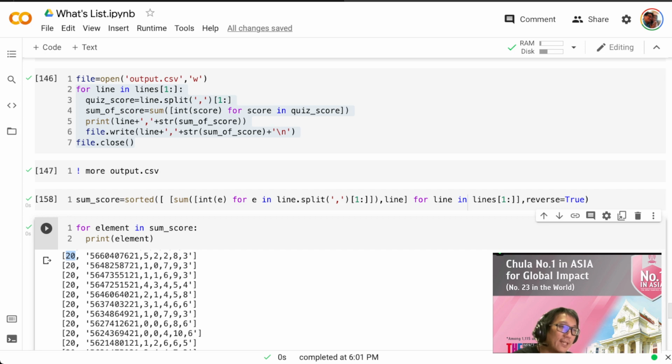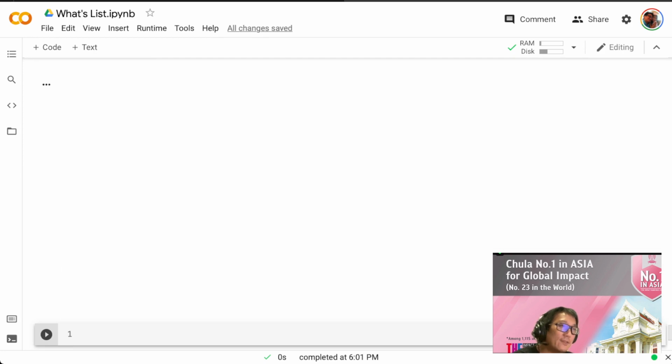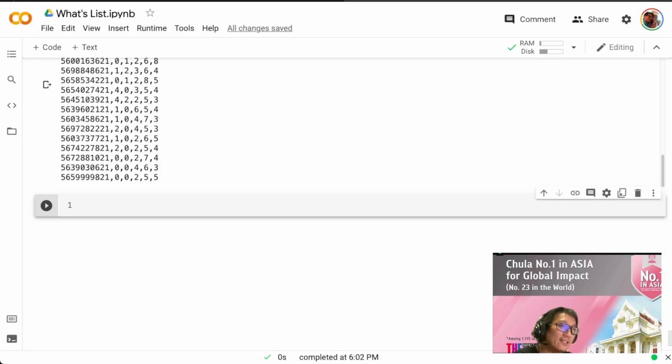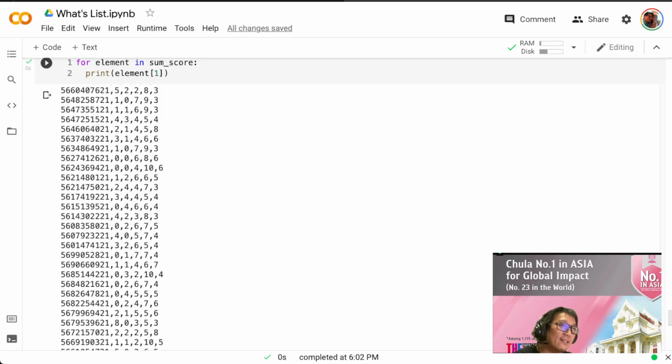And if I want to print the original line, it will be the second one, right? So I will print this one. This one will be the original line, right? And then I will add it with the string of element 0.